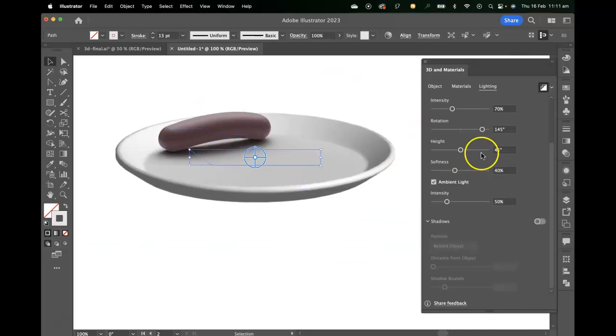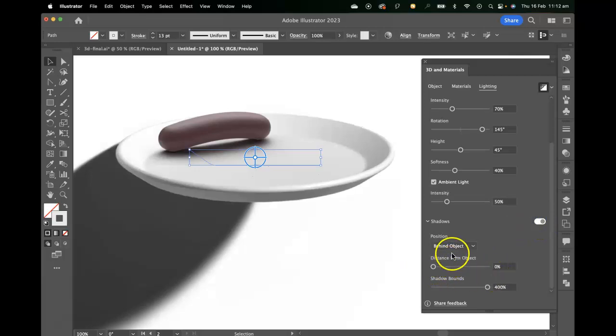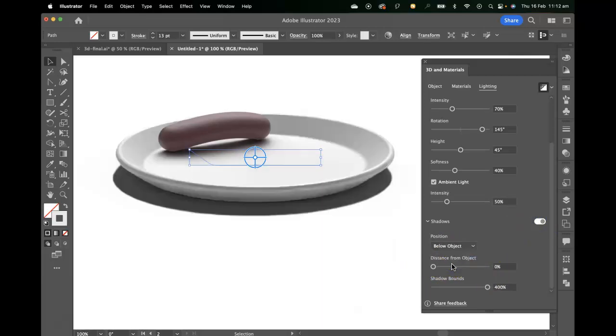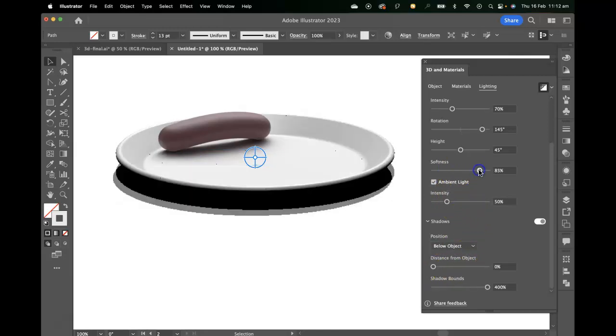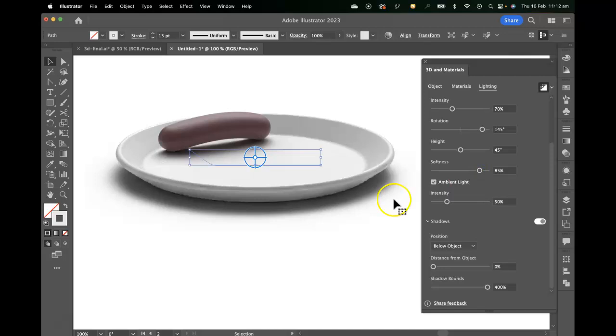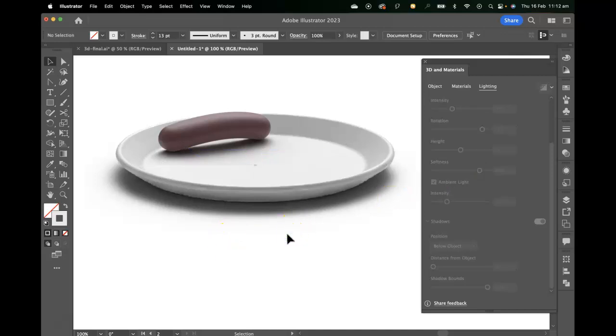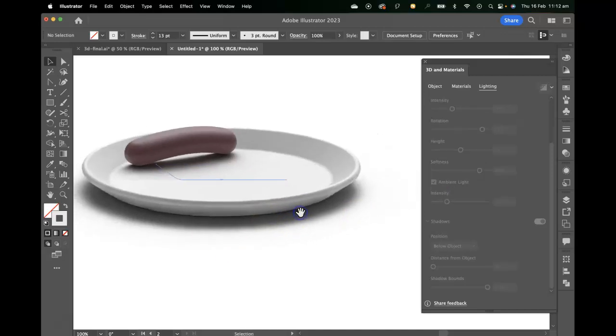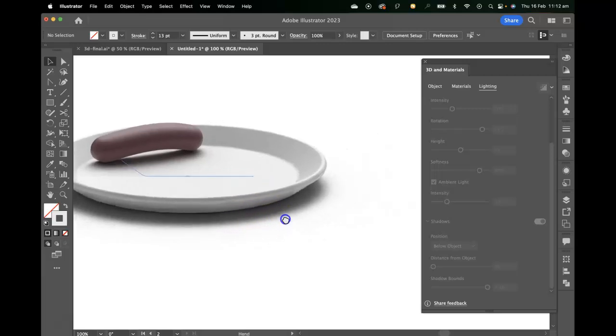And the plate itself needs a shadow as well. Pop that below again. Really ramp up the softness of it. Cool, looking good.